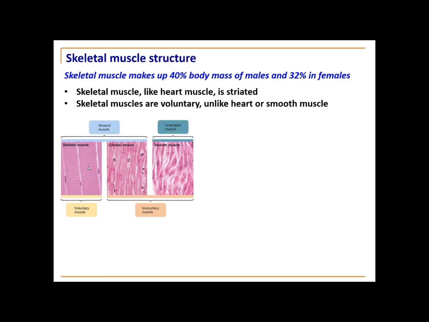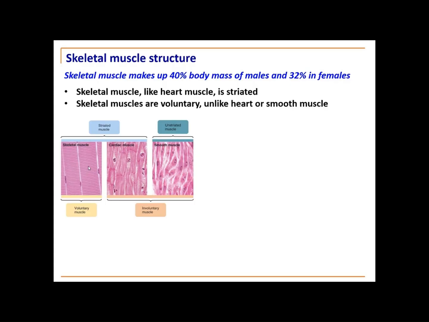As we've already said, the voluntary skeletal muscle is innervated by the somatic nervous system, whereas, of course, the heart and the smooth muscle is innervated by the autonomic nervous system. As I've also mentioned, even though skeletal muscle is categorized as voluntary, and that's because it can be consciously controlled, much of the skeletal muscle activity that's going on is subject to subconscious involuntary regulation.